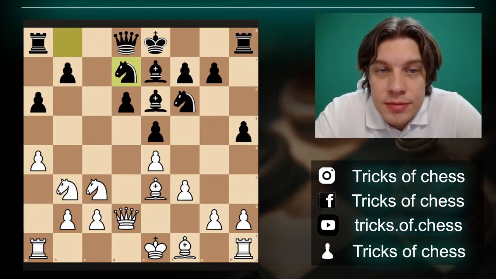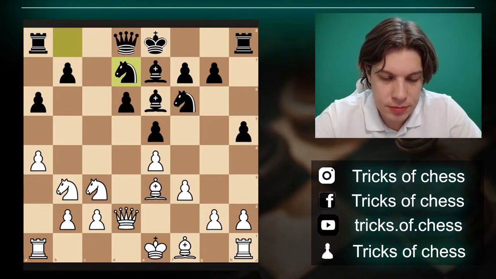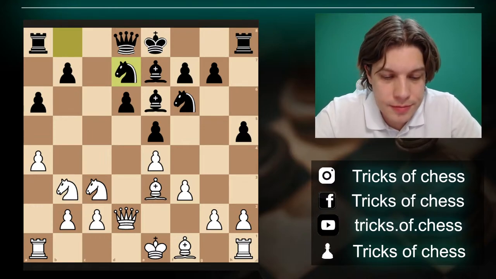Knight bd7. How would you continue? Do you think it makes sense to castle queenside? Or develop the bishop and castle kingside? What do you think?